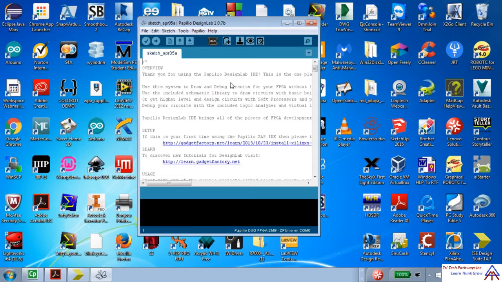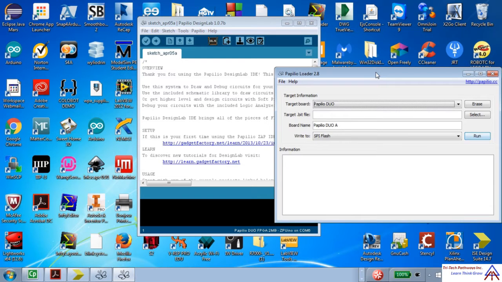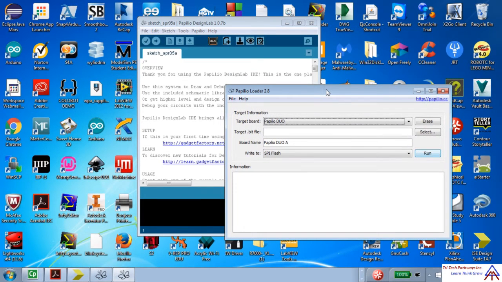Now, most FPGA designers have their own loader or bit file uploading software or application that they write for their own boards. So you always have to find out what the board vendor provides as a tool to do the bit file loading of the FPGA.